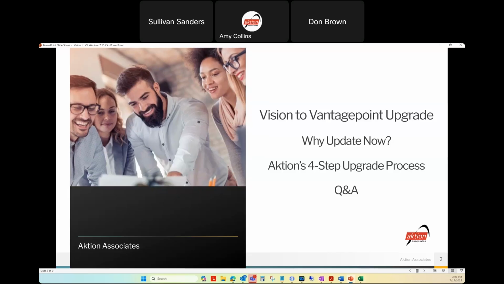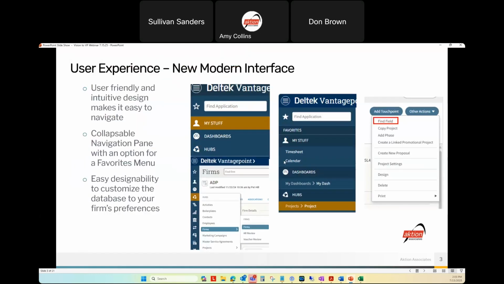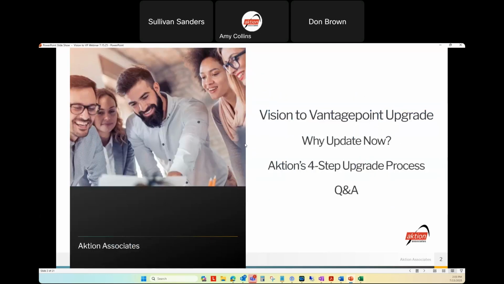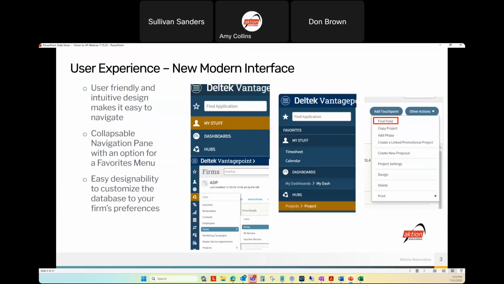So one of the first things we're going to do right out of the bat is our 4-step upgrade process. Some of the things we're going to talk about is, in general, the user experience. Vision hasn't really had much of a facelift in a really long time, and now it's not going to anymore. There's not going to be that many more updates to it. The user interface, how you use it, how all the fields are dynamic. We're going to show you all these different navigations that collapse and expand, how you can search on certain fields with relative ease. These are the things we're going to walk you through today.